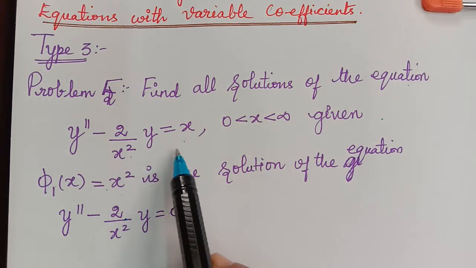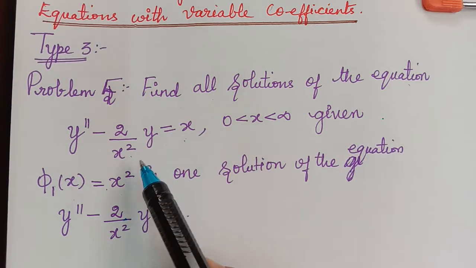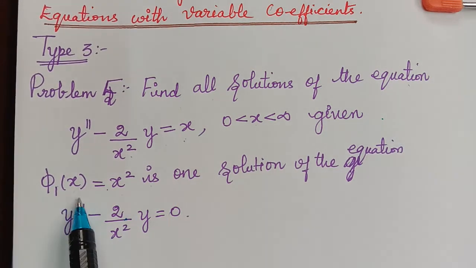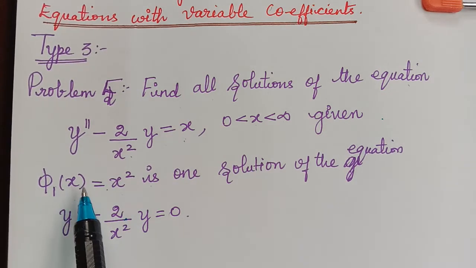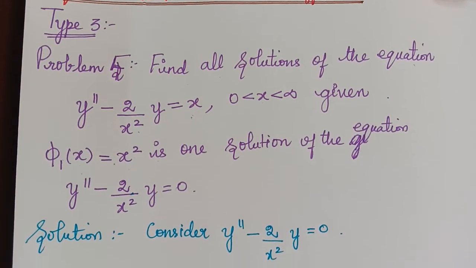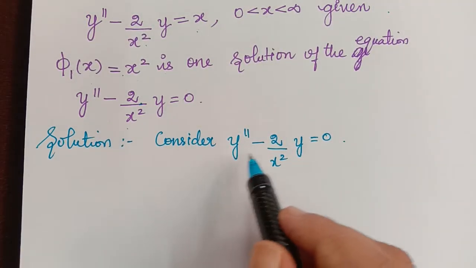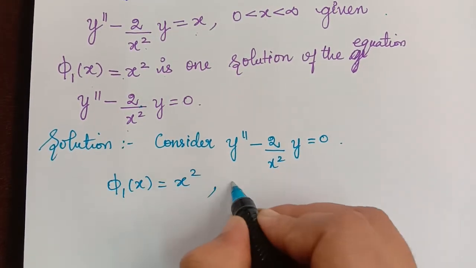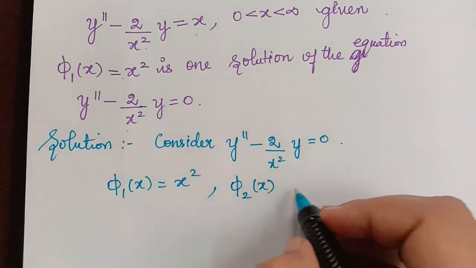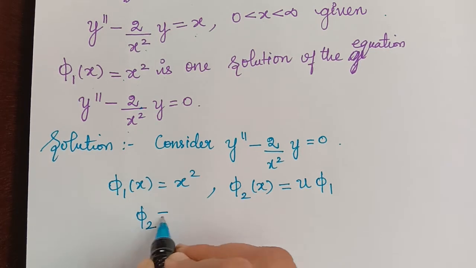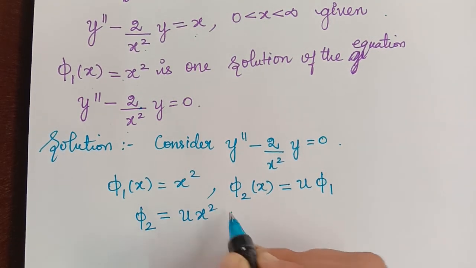In order to solve this, we will first solve the homogeneous equation as seen in our previous problems. One solution is given as x². We will choose the other solution to be φ₂ = uφ₁ and solve for it. Considering the given homogeneous equation, since φ₁(x) = x² is known, we need to find φ₂(x), which we take as uφ₁. So φ₂(x) = u · x². Now we shall find u.